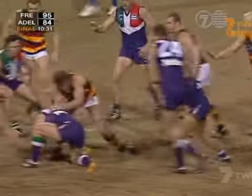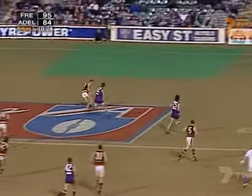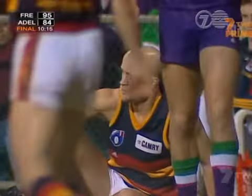Wren being outreached by Burton. Ball spills out wide, kicked out of there by Clement. Adelaide to go forward. Edwards on the end of the hand pass, the short kick. Not marked, no free kick to Smart. He looked to the umpire, but it's been knocked over for a throw-in.